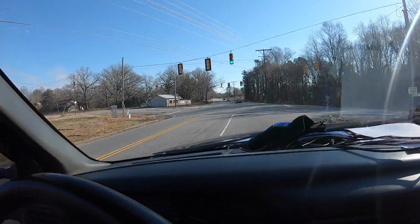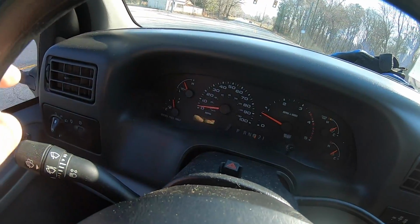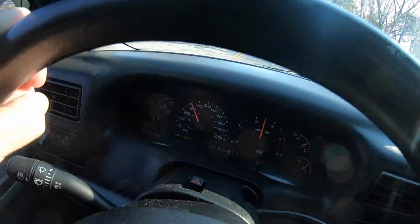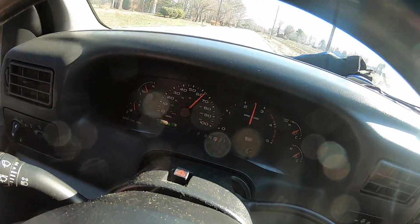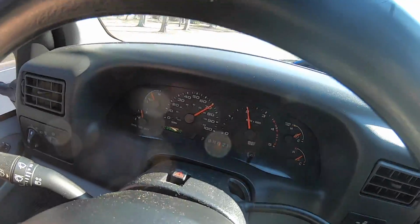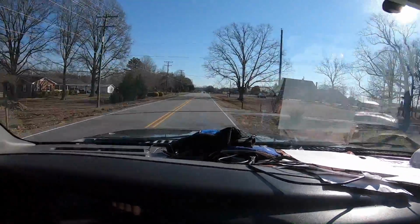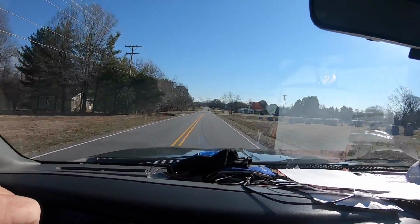I'm gonna stop right here in the road. I'm gonna see if I can let you see that. And nobody's coming. And here we go. Oh, it's still spinning. Good job. Man, I'm telling you, it's made a big difference in this truck. Very deep. I actually wasn't expecting it to break loose like that. Definitely got more power.